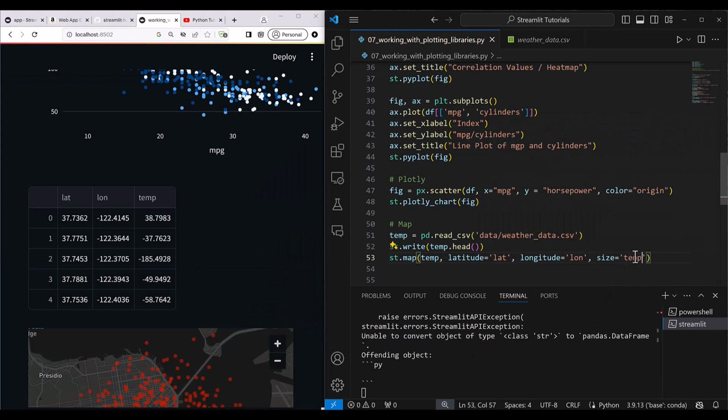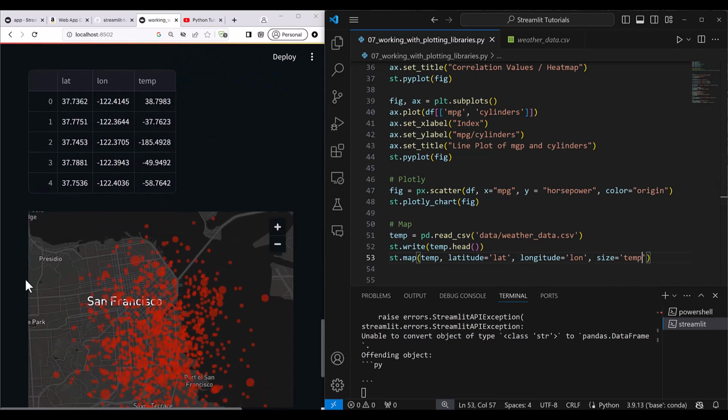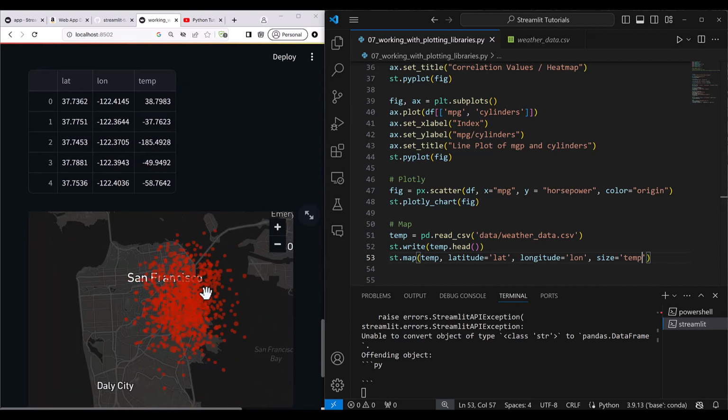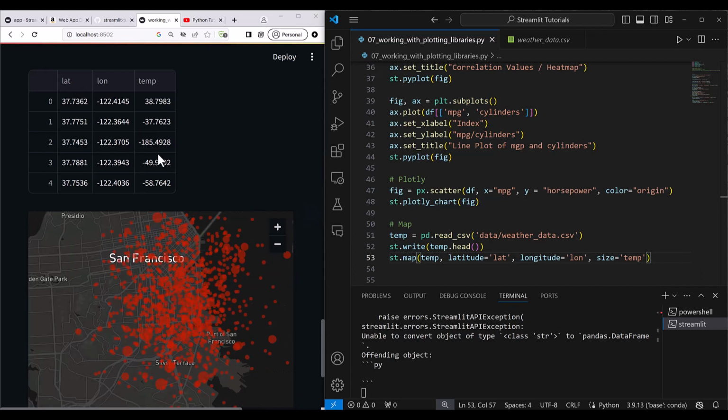on the temperature column. So as these values change, the temperature value will vary here. All right. So this overall temperature may not be exactly correct because I scraped this data from an online source. So that data may not be exactly correct because somewhere it is showing minus 185 degrees. Probably it may not be correct, but the overall idea is that if you have this kind of data, then how you can show this data on a map. So this is the way to show this data on the map here.